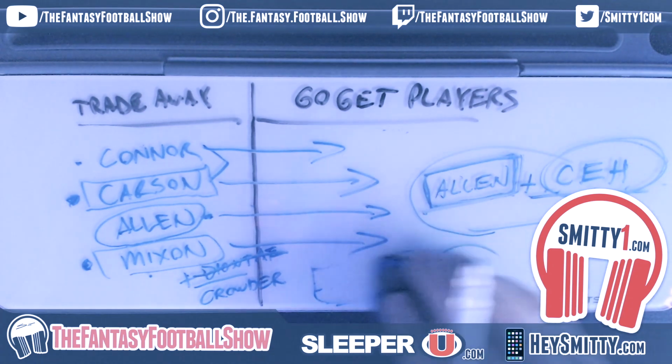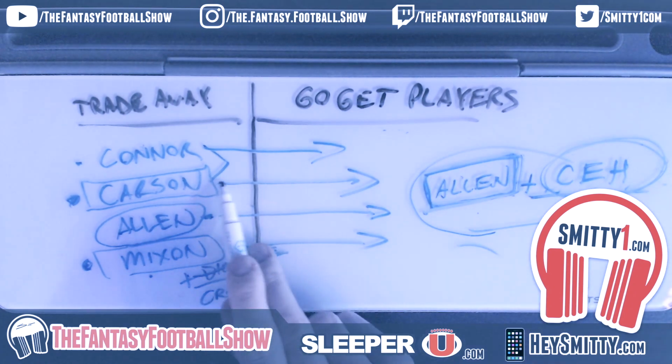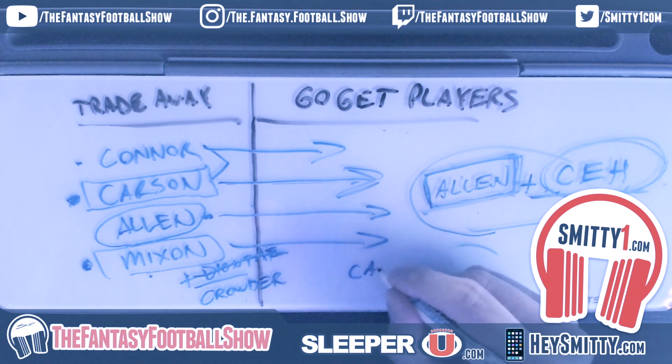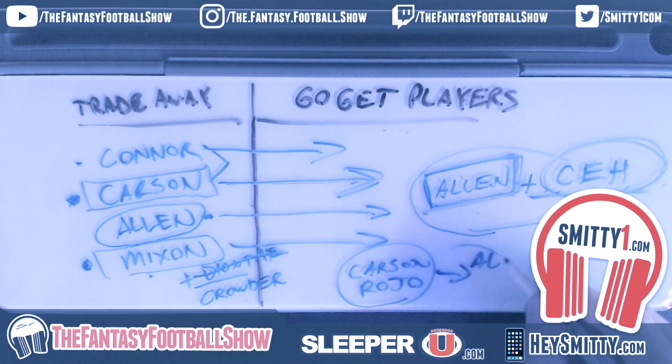Whereas if you trade cross position, where you do it like this, Carson for Allen and Clyde, and you add in something like Crowder or a Deontay, or even if we throw in a Ronald Jones, like I would do Carson and Rojo, who has a ton of value right now to trade. I would do that in a heartbeat for Allen and CEH, which you may not be able to pull off in every scenario because you're trying to win a trade, people. We're not in the business of doing an even Steven deal.